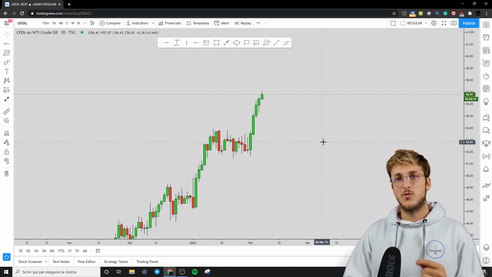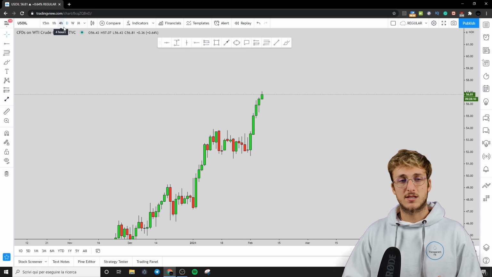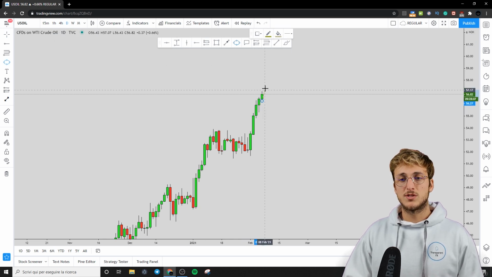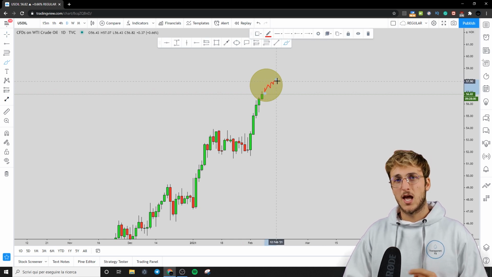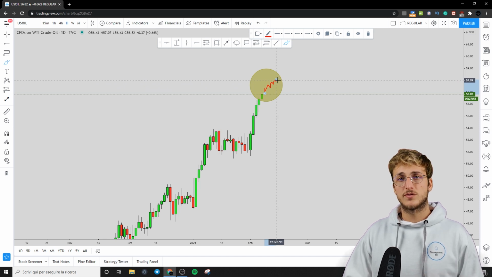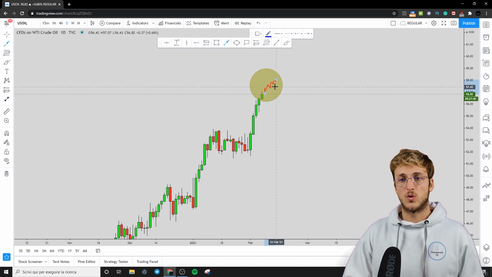Now, as usual, we will be reactive and not predictive. The monthly, weekly, and daily timeframes are the best timeframes for the direction of the market. But when it comes to confirmations and entries, the best timeframe is the 4 hours. So with students, what we will be doing is monitoring price action from a 4-hour perspective during this move to the upside. And we will be waiting for the market to shift from a 4-hour bullish market as we have right now to a 4-hour bearish market. And as soon as the market will shift from a 4-hour bullish to a 4-hour bearish market, at that point, we will be adding US oil to our watch list.